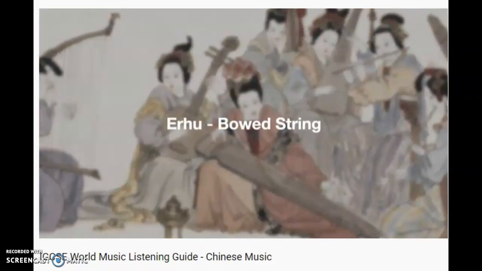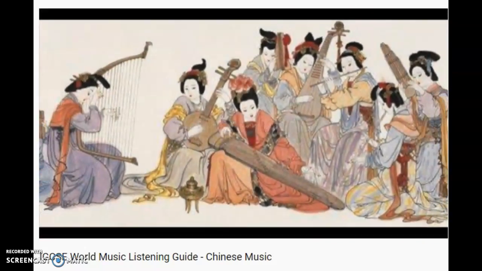Now this is the erhu. Looks like a fiddle, and it's got quite a low sound. You hear all those pitch bending and gliding. That's part of the characteristic of Chinese music. Lots of vibrato there. It sounds as if it doesn't have a major or minor key, but it's still tonal music.